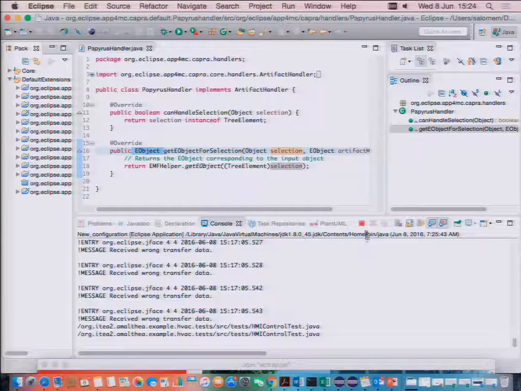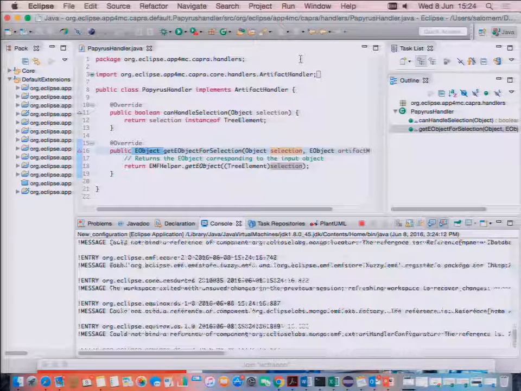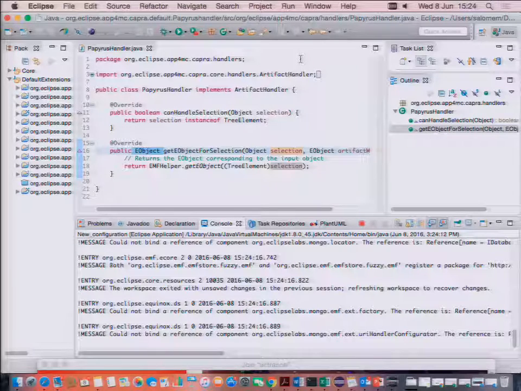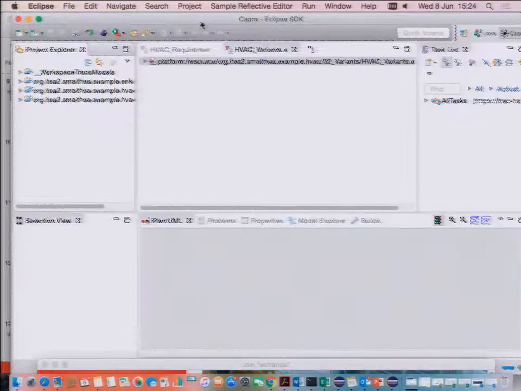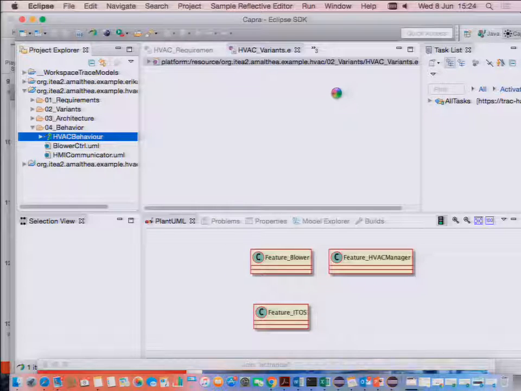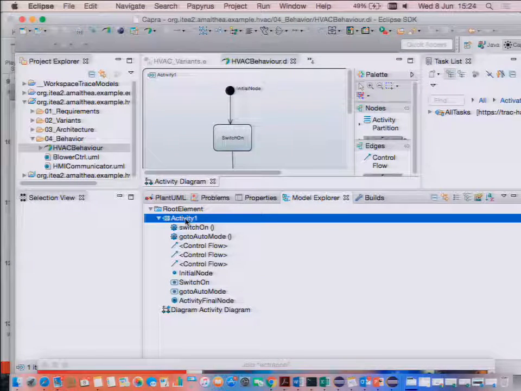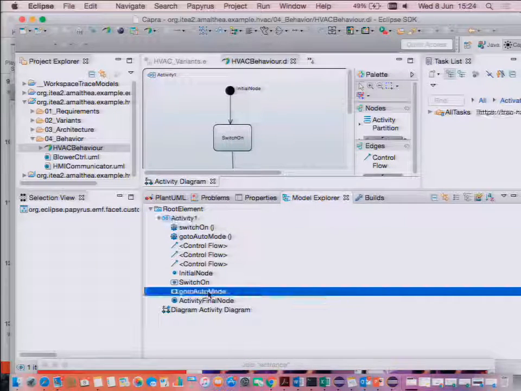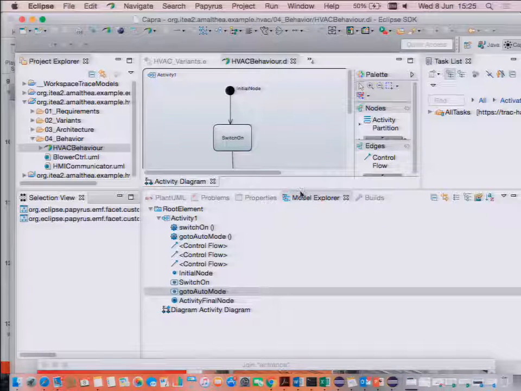Now, with this project open, I have to stop my current workspace, and then I will run that again. Where is it? Oh, there it is. So now, if I go to my, it was in the behavior. If I open my Papyrus model again, and then I go to my model explorer, and then let's say I try to drag this activity, then that works now. And say, again, another dummy trace, create trace. And as easy as that, you can extend the tool to have more and more views involved.